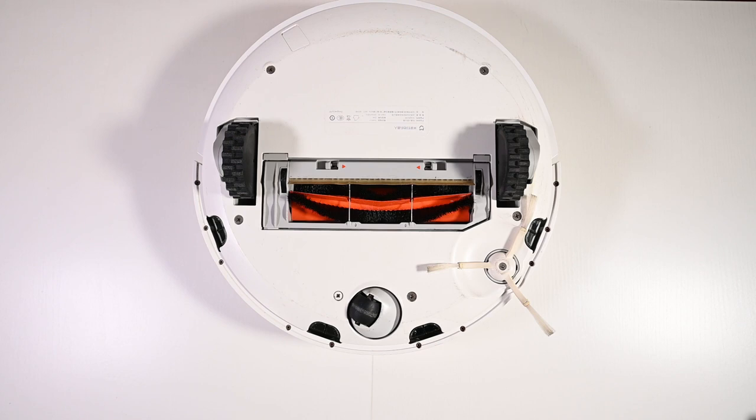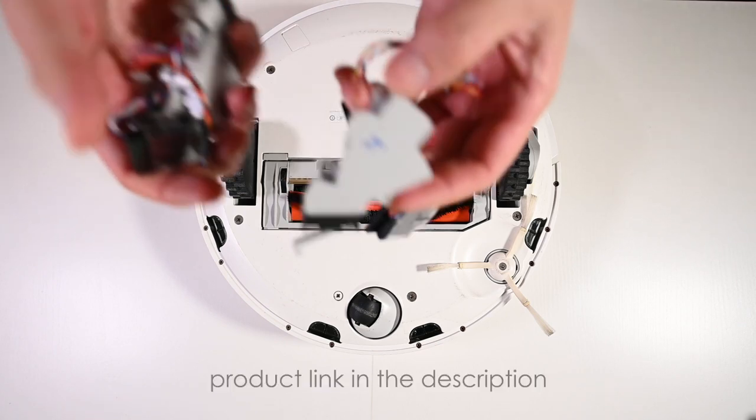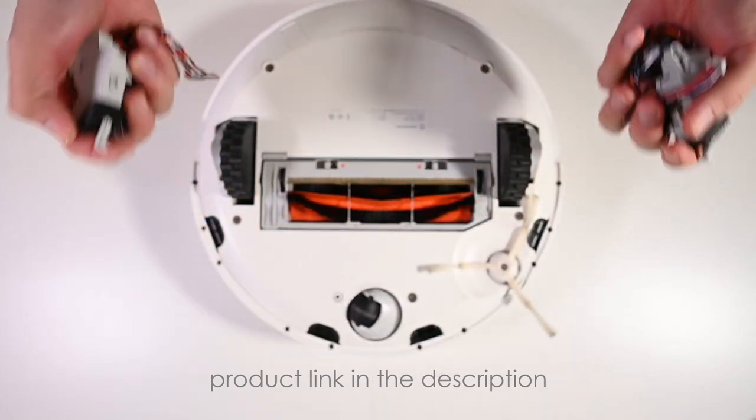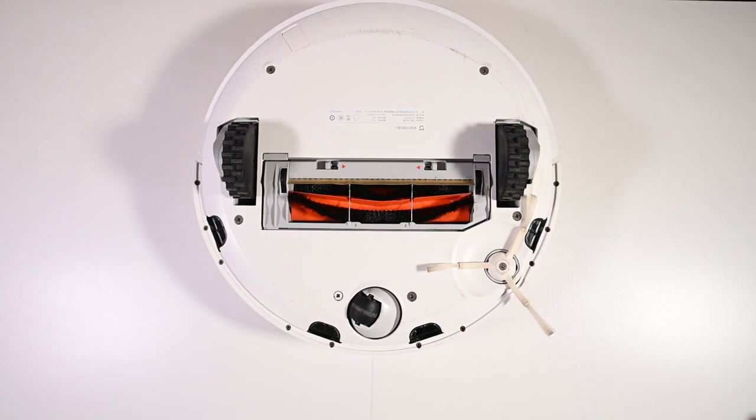What I did was I actually ordered a replacement part from AliExpress. So these are the glyph sensors. What I'm going to do today is attempt to replace them and hopefully it will solve the problem. If this doesn't solve the problem, then it could be some other problem like the main board having some fault. Let's do a teardown.